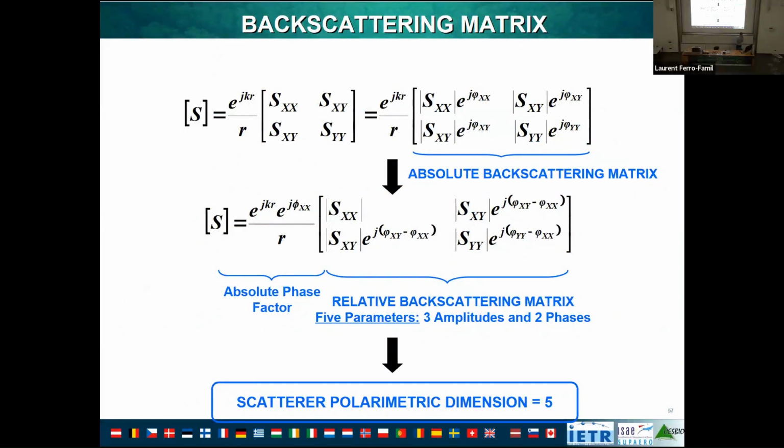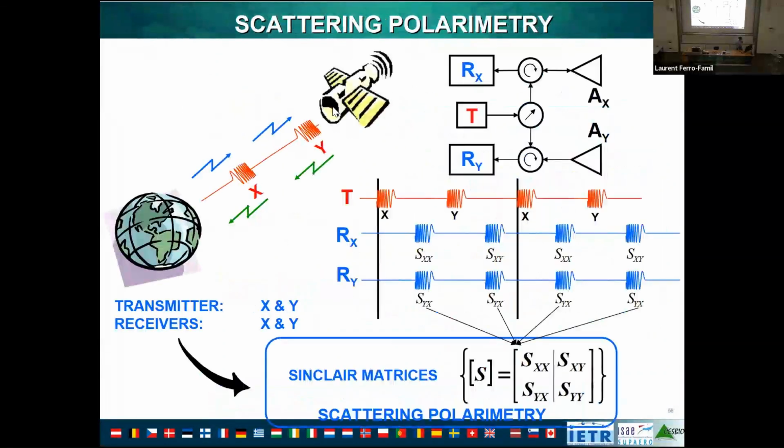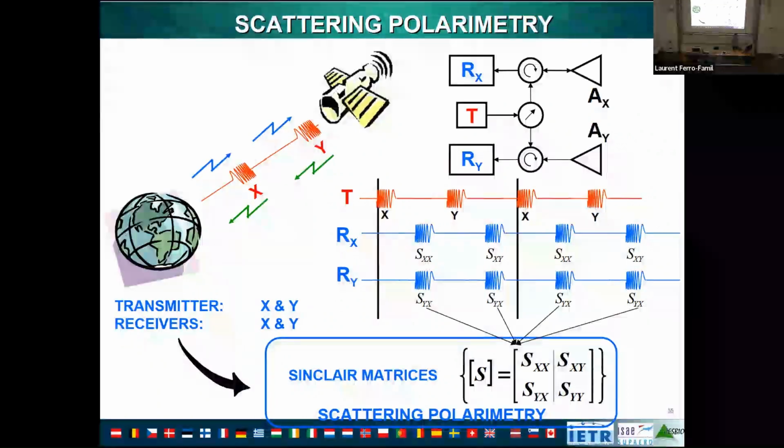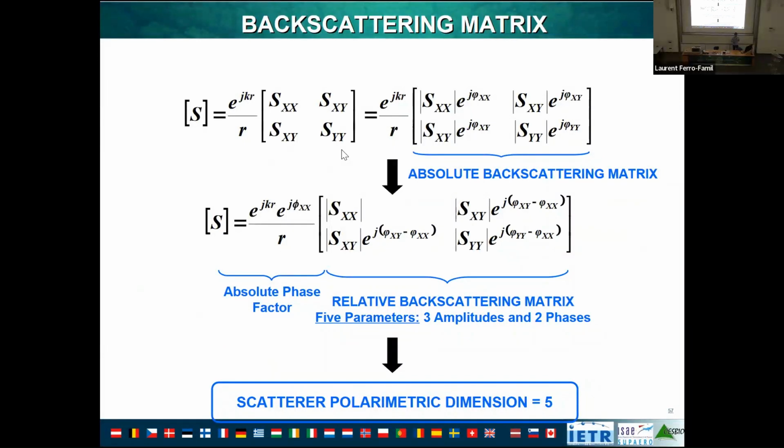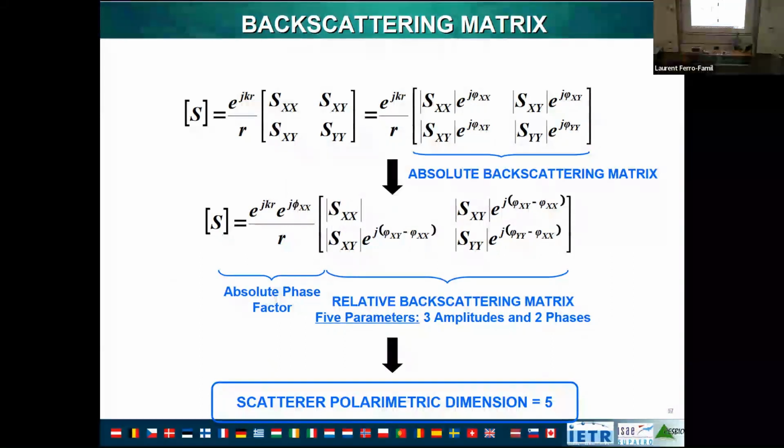Okay, so we are now dealing with our scattering matrix, which has 4 coefficients. What I forgot to mention on this slide is that when the transmitting and receiving antennas, or the H and V, are co-localized or very close to one another, antenna theory shows us that these 2 coefficients should be equal. If they are not equal, it is because the acquisition noise is not the same, but the physics tells us that transmitting H and receiving a V wave is exactly like transmitting a V wave and receiving H. There's no difference. So this is why, from now on in this presentation, you will see scattering matrices having a symmetric property. This coefficient is equal to this one. When you are using a bistatic system, this is not true anymore, not at all. And this is one of the richnesses of future bistatic systems.